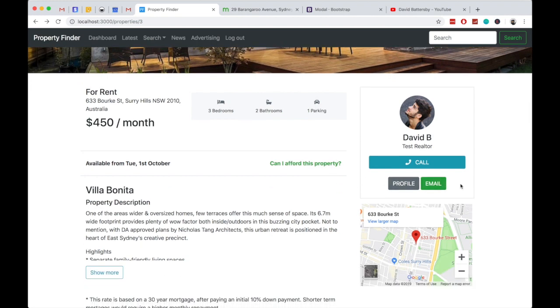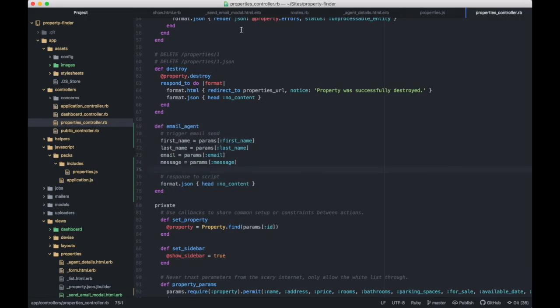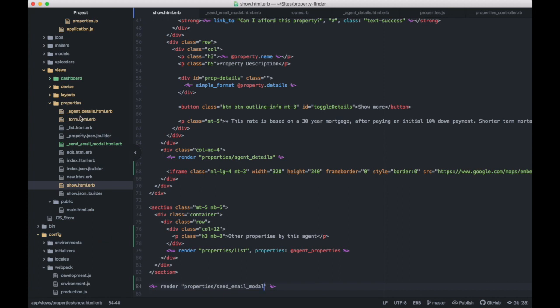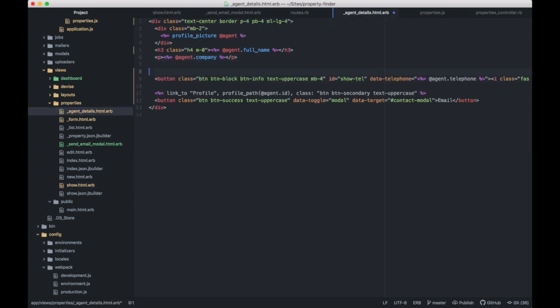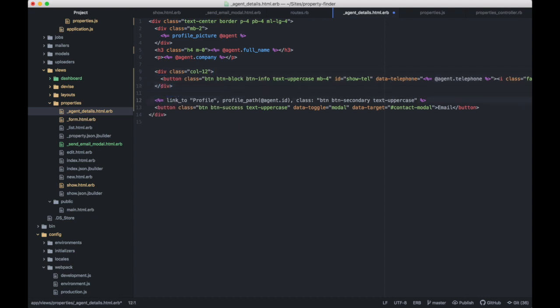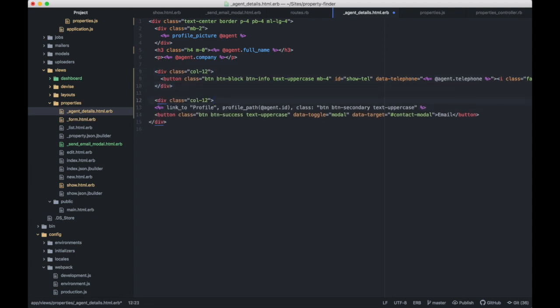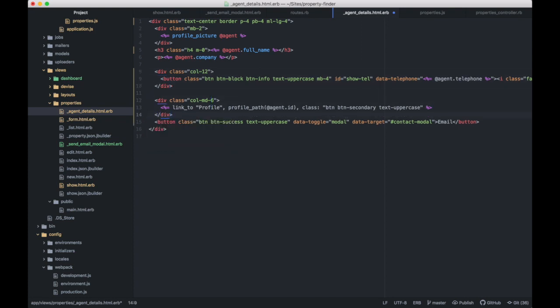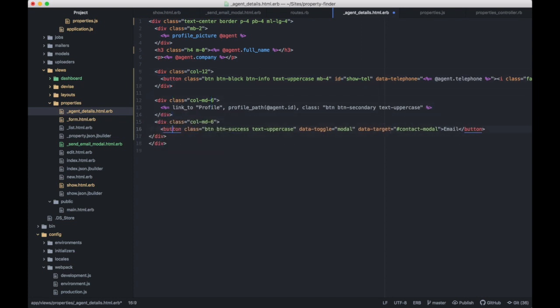So the next thing we want to tidy up here is these buttons in the agent details. So we want to make this a little bit cleaner in terms of layout. So we'd like it if the two buttons at the bottom are the same width, and the top one is full width. So we can try doing this using the column layout from Bootstrap. So let's set this up quickly and see how it looks.